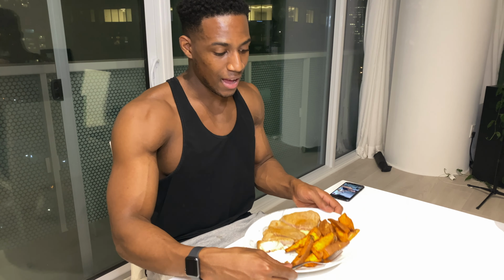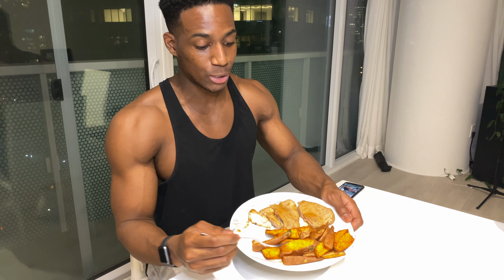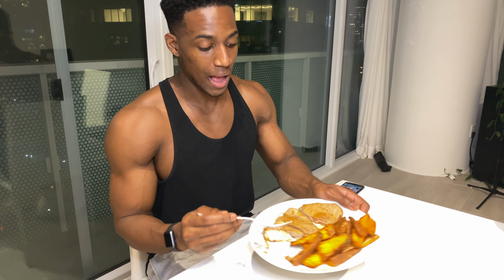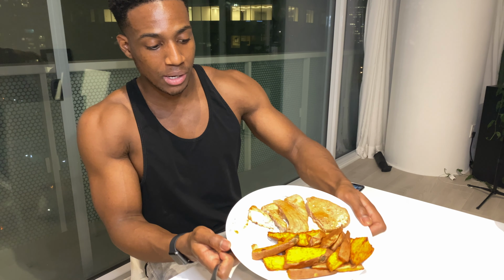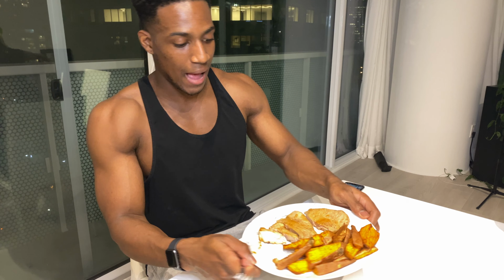Okay guys, so I'm now having my last meal. It's been around 3 to 4 hours later. And we got 190 grams of sweet potato and 185 grams of tuna steak. This is how it looks. And this meal is roughly around 60 grams of protein, but popping up is the whole macronutrient content of this meal.